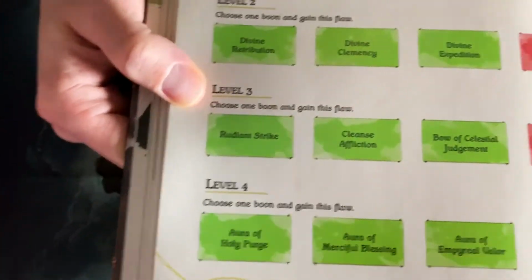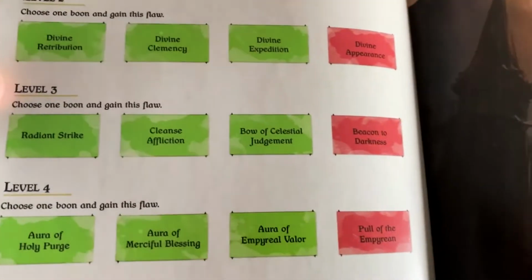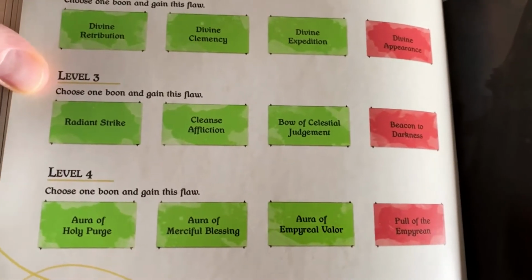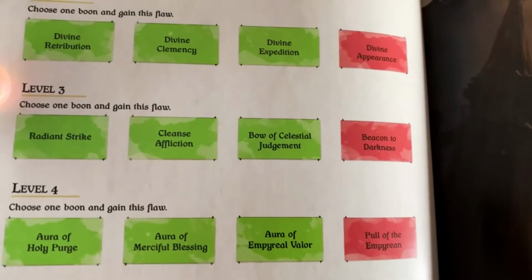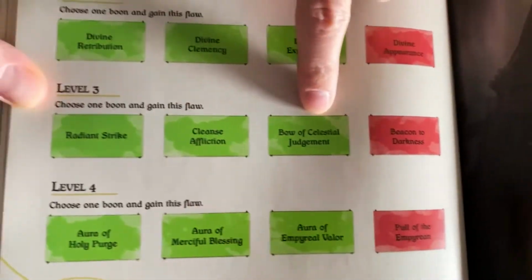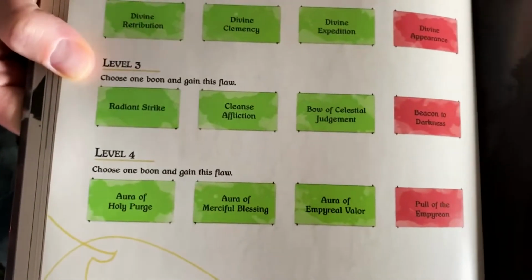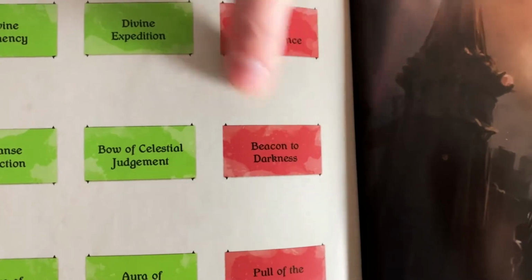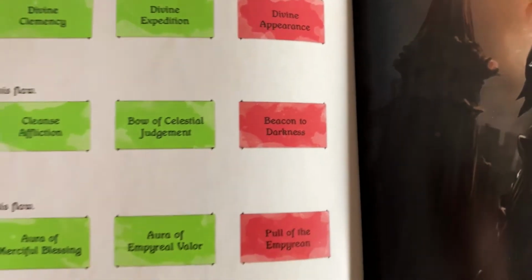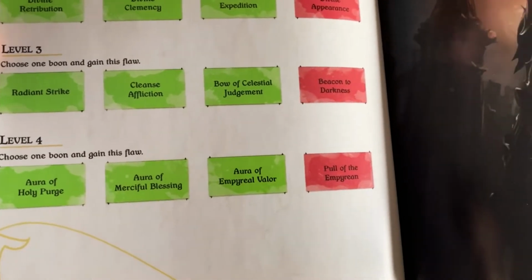Level 3, up around levels 10 to 15, you would get either the Radiant Strike, the Cleanse Affliction, which seems pretty sweet. You heal and also remove a negative condition from a friend, or the Bow of Celestial Judgment, which also seems awesome. Now, if I wanted to pick both of these, when I get to level 4, I could skip all of those and pick those two instead of one of those. The flaw is that you become a beacon to the darkness. So not a good idea to go in all alone to the Shadowfell as an angel, as you will be swarmed by devils and demons and all sorts of nefarious creatures.